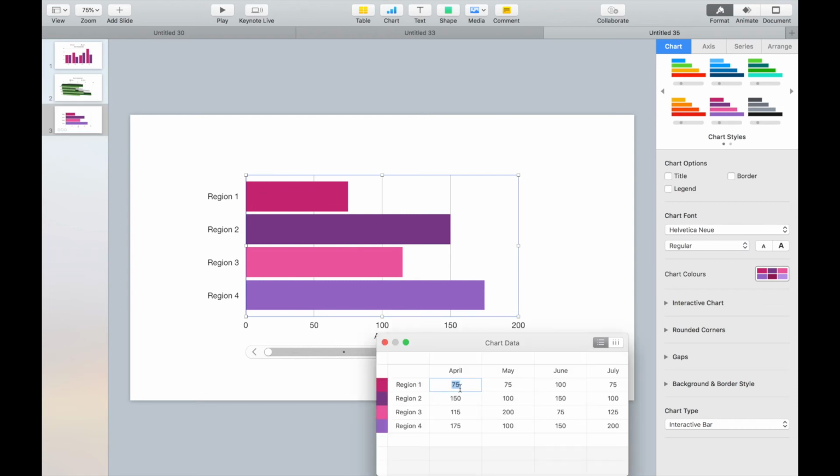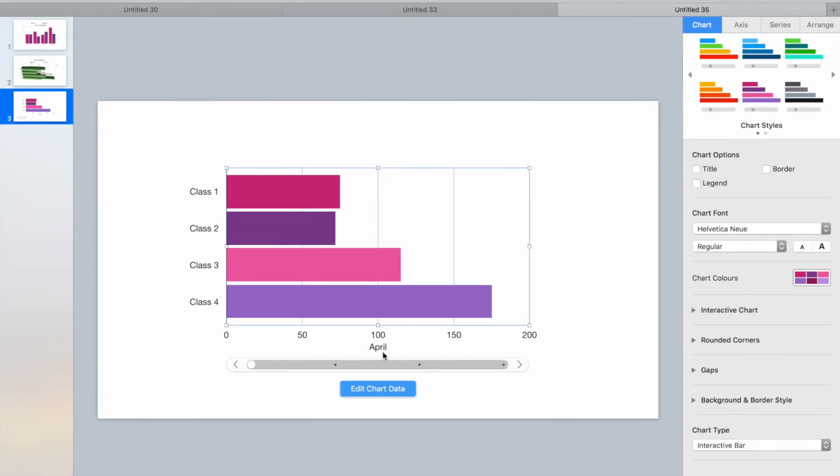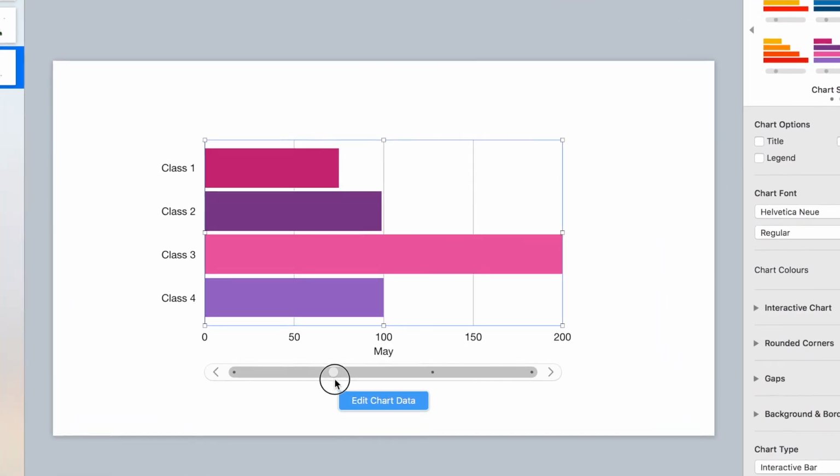So add your data into your chart by clicking on the Edit tab. And you can then view all of your data sets in your presentations.